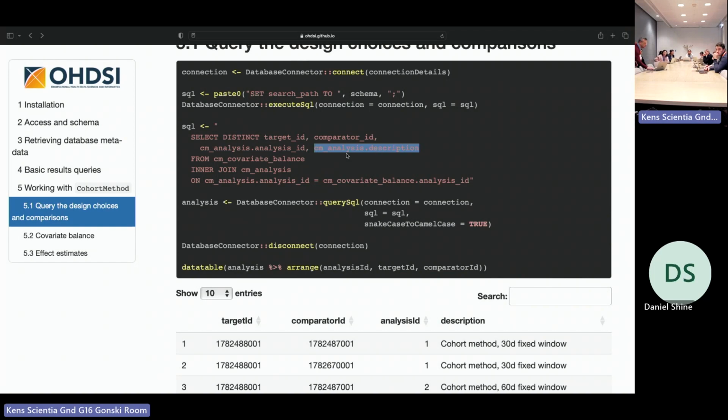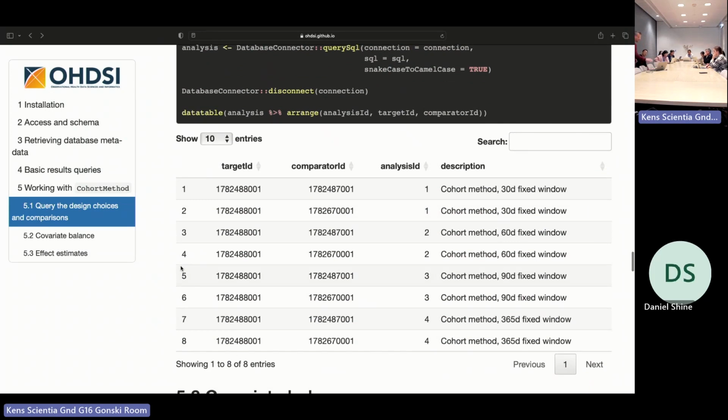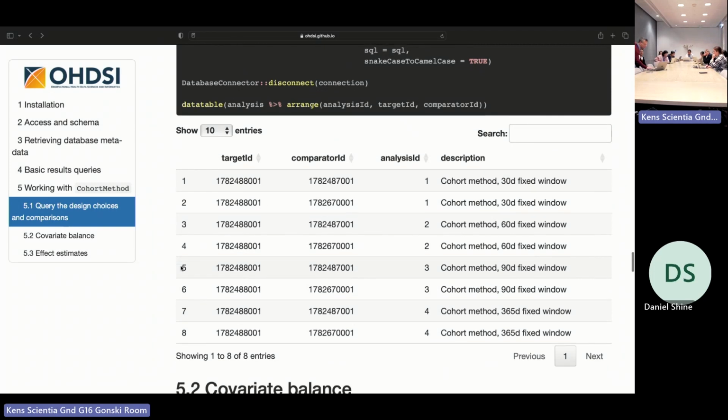Of course, that description of what the analysis is comes from joining on the analysis table. And then I'm just going to use data table to make a nice interactive HTML table display of all of those different analyses, so we can pick the ones that we want to work on. It turns out there were 8 different target comparator analysis comparisons, because there was 1 target, 2 different unique comparators, and 4 different methods.